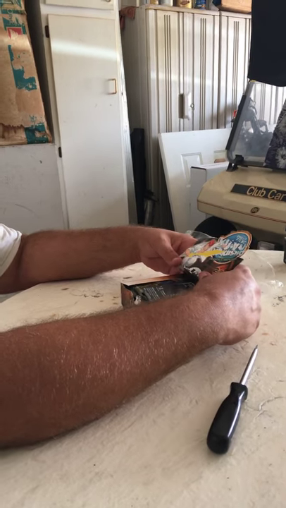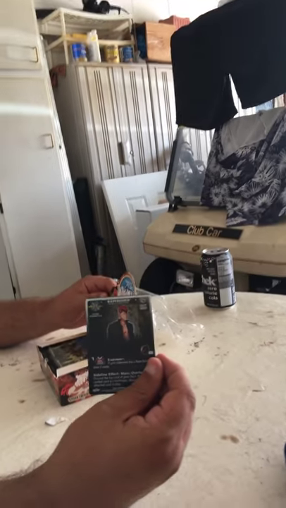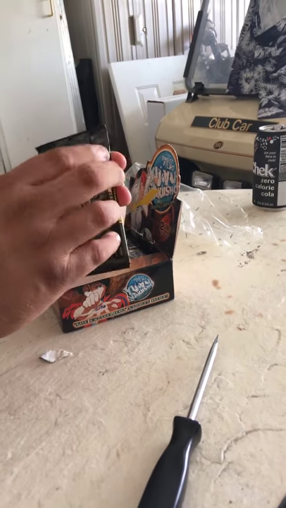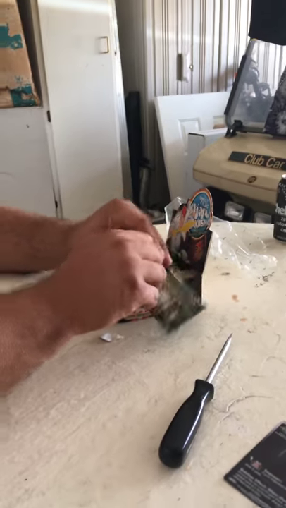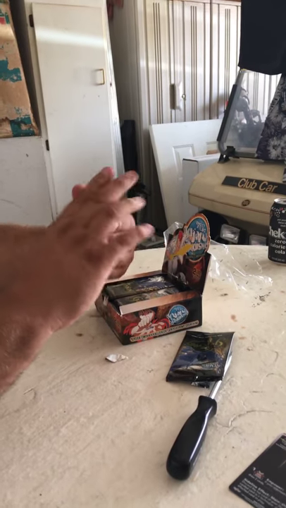Right. We have the Kurama insert from Gateway. I'm gonna start on the right and go to the left. These are first edition. Oh, we got a foil.